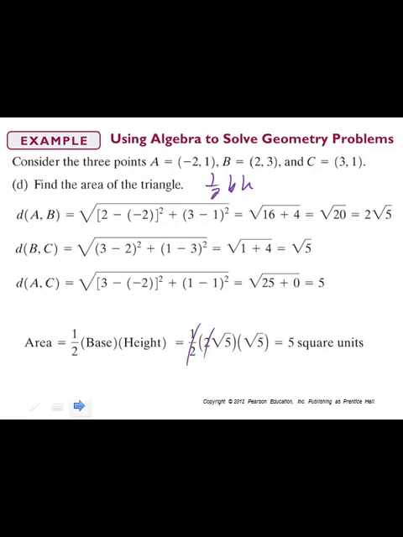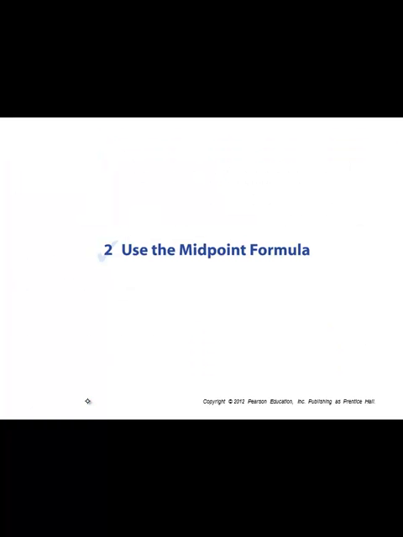Okay? Moving along here. Let's now talk about using the midpoint formula. As in, we have some point here and some point here on the xy plane. And then, can you tell me what the coordinates are of the point that's exactly halfway between point A and point B, provided that you know the coordinates of A and coordinates of B? It'll turn out that the midpoint coordinates are nothing more than the averages of the coordinates of A and B.